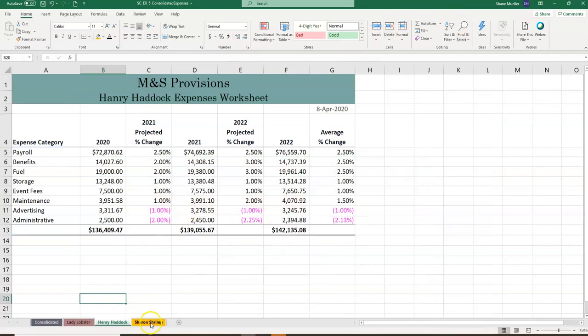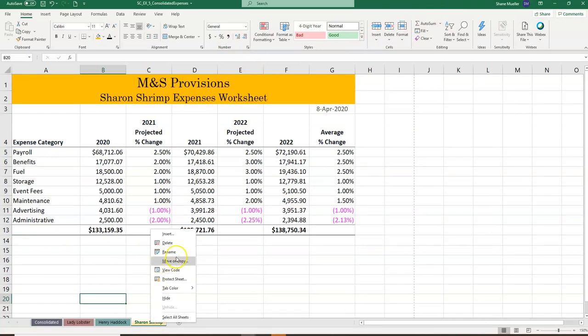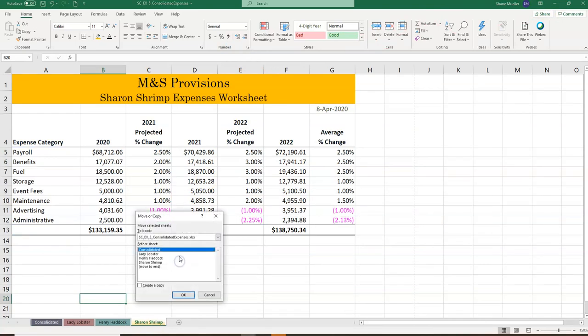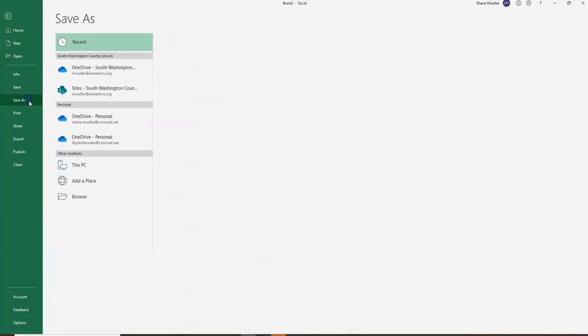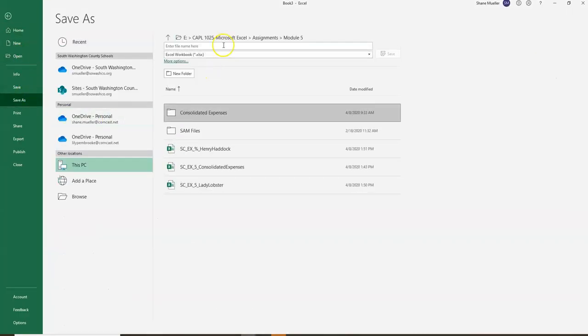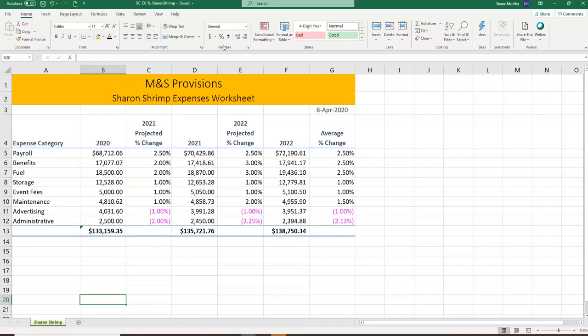And then right click on Sharon Shrimp, move or copy, create a copy in a new book. OK. And then this one, file, save as, Module 5, and then we're naming this one SC_EX_5_Sharon Shrimp. Enter.